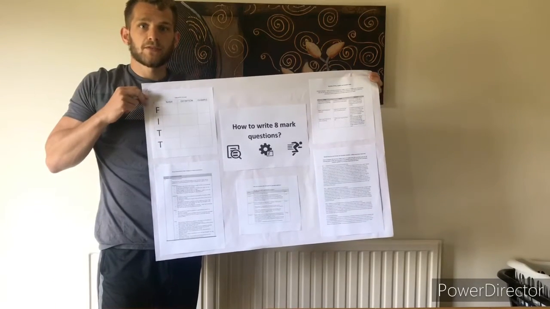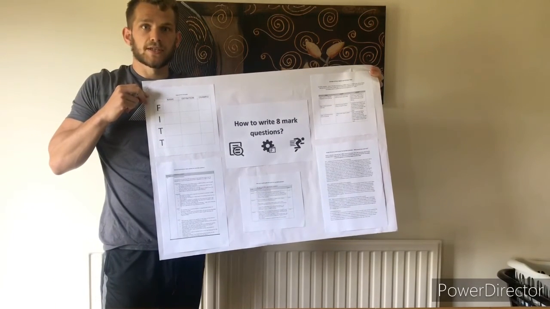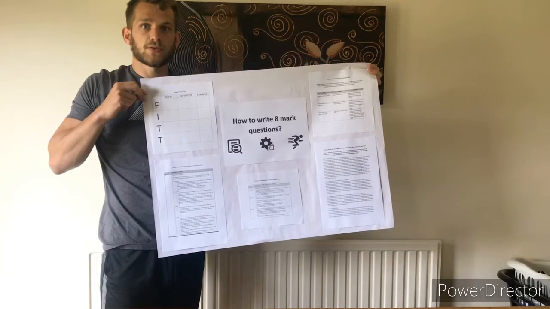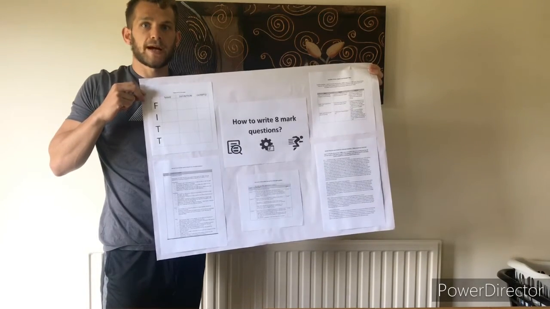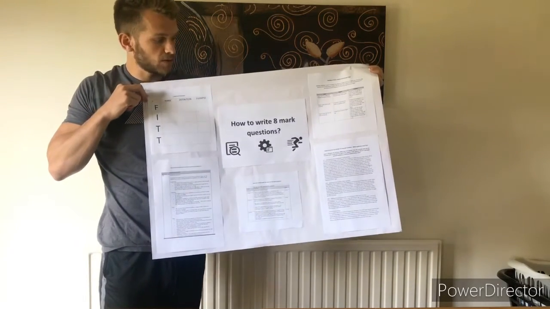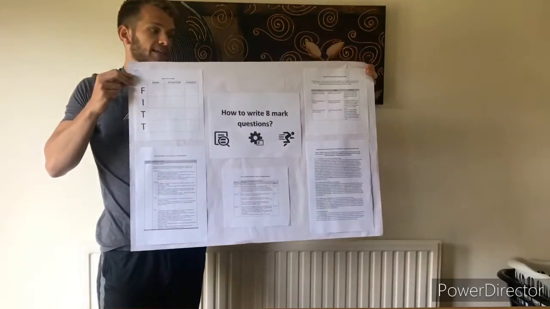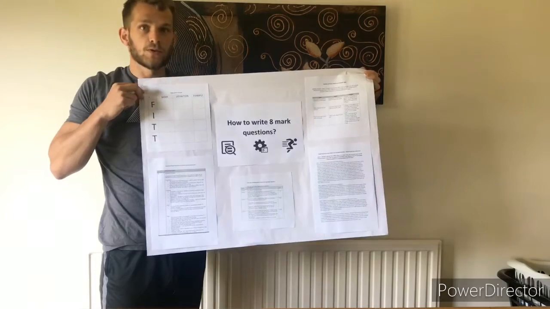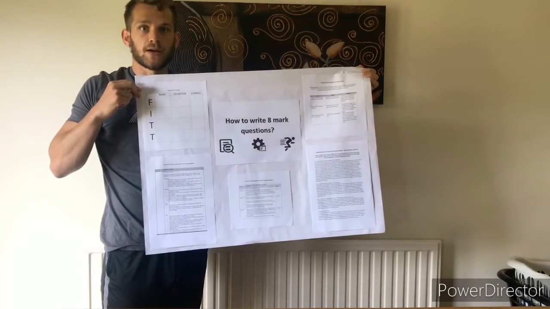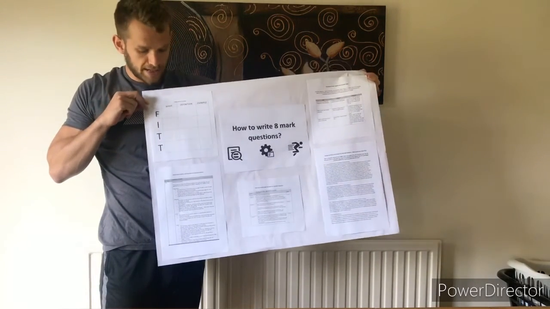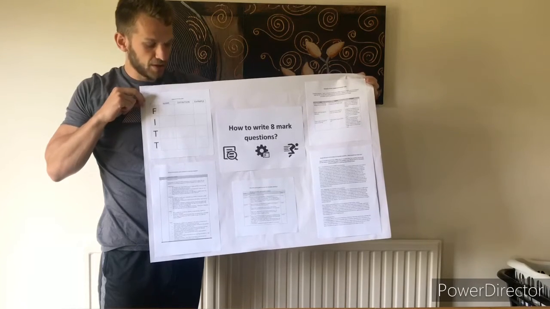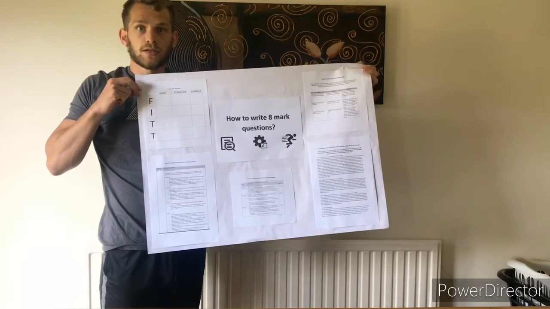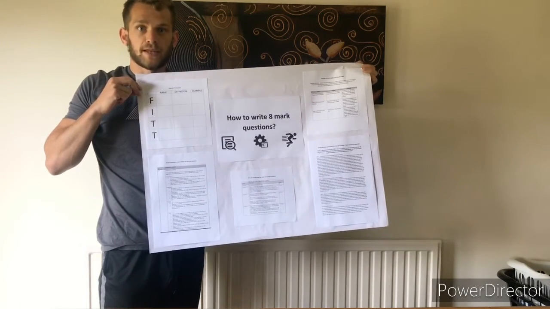The next part of the learning resource which I created is a knowledge organiser. This will be done as a large group resource which has activities on the front and the back. The front is working towards how to answer the 8-mark question, and the back is the example question specific to basketball. It's all related to the FITT Principle, so they can expand their knowledge within that as well. The first resource is a FITT table, so they have to give a definition and a sporting example, so they can really expand their knowledge within that.